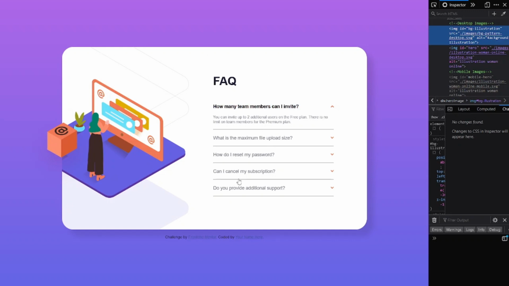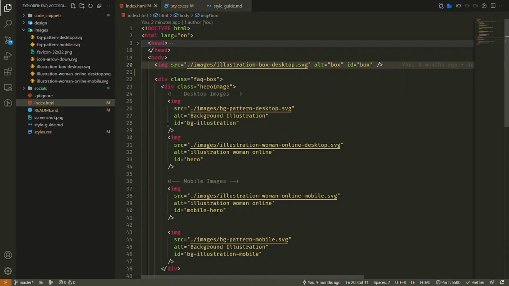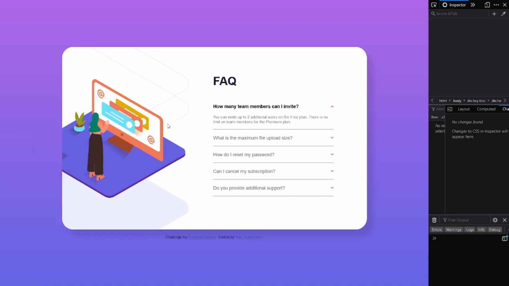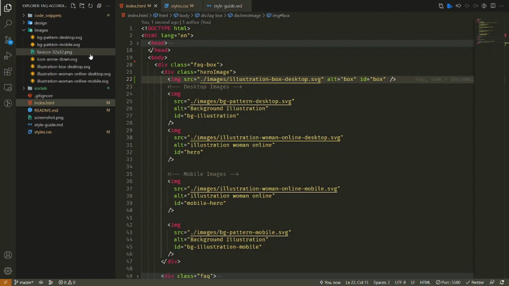Let me just try to put that within the hero image and let's see the results, right? Can you see that it disappears? It's most likely here, but because the FAQ box has the CSS property overflow hidden, we cannot see it. That's why it was actually outside of the hero image.